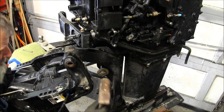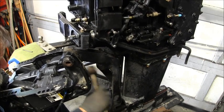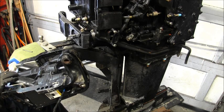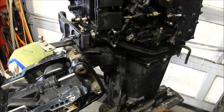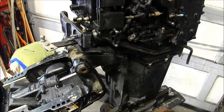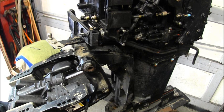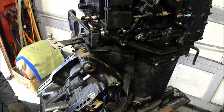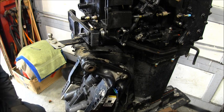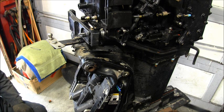Okay, I got everything in place, and I just got to get everything lined up. It's going right through. Yeehaw. Now, get all the bushings. Now I've got to find a nut for that bolt, but this should be how it works. Shouldn't be no play in it. Okay, it's looking pretty good.